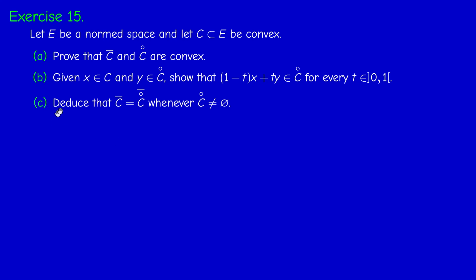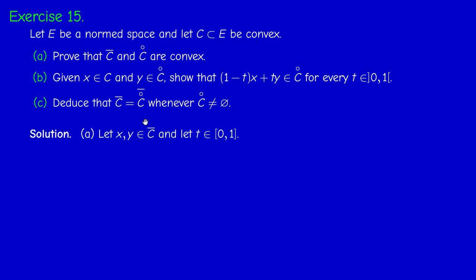And third question: the closure of the convex set C is equal to the closure of the interior, provided, of course, that the interior is not empty, because it may happen that the interior is empty, and in this case this relation is wrong. If the interior is empty, then this is empty, but C may not be empty. And this relation actually is not true for an arbitrary subset of E, so we use convexity. Usually this is smaller than this, because the interior of C is contained in C, and taking the closure, it's contained in the closure. So you just have one inclusion. The reverse inclusion need not be true, and you can give counterexamples if you like.